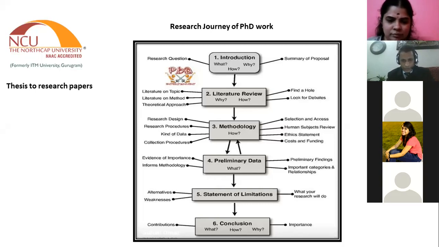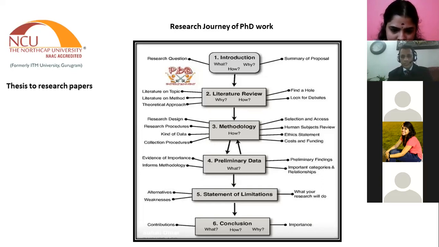Moreover, these days research scholars also get registered themselves on Google Scholar, ResearchGate, and various other platforms where they can keep uploading their research work from time to time, and that develops their RG score and citation index. So these days in academic interviews, people normally ask questions like: what is your H index? What is your I index? What is the citation index of a particular journal? This type of data is required to make a good biodata in academia as well as in research. So this has become more and more challenging these days.